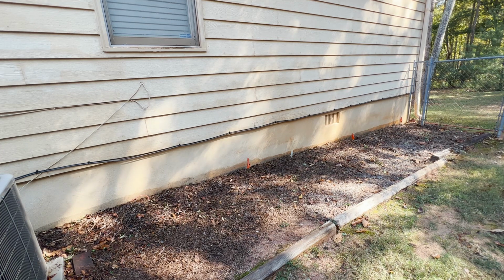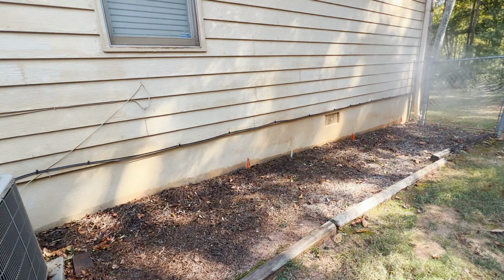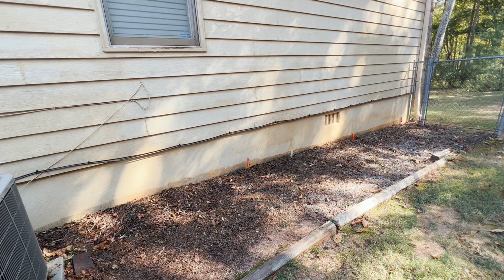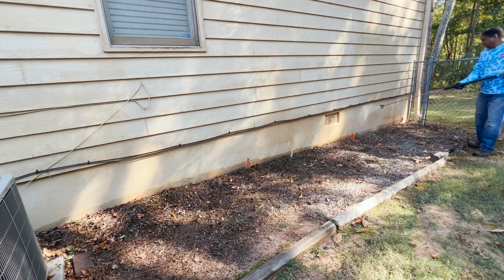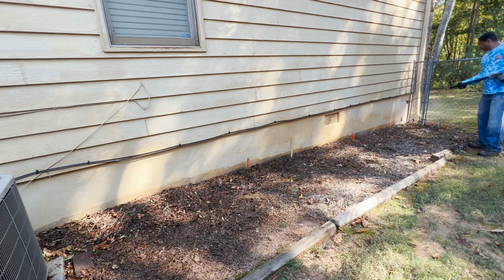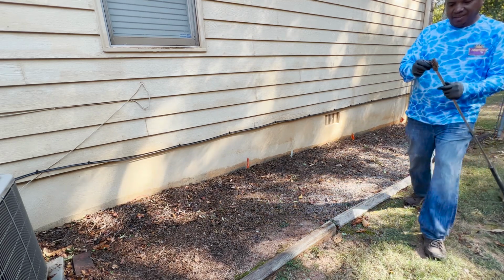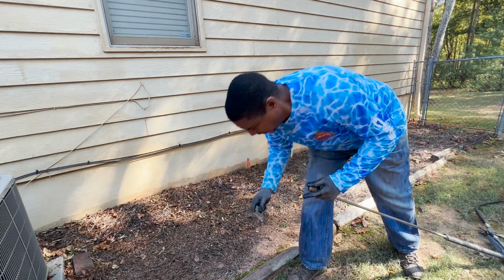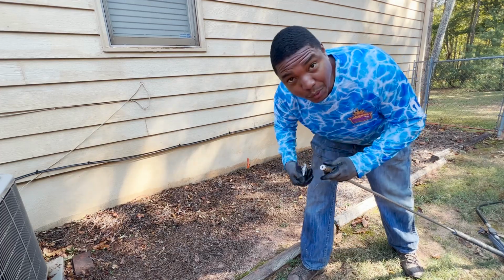Okay, we're back over here where the red dirt is on the side of the wall. We're going to go ahead and try to give it a clean. I'm not too sure what's going to happen, but we're going to give it a try anyway. Okay, the J-Rod didn't do it. I'm going to go ahead and try it with the white tip, see what happens.